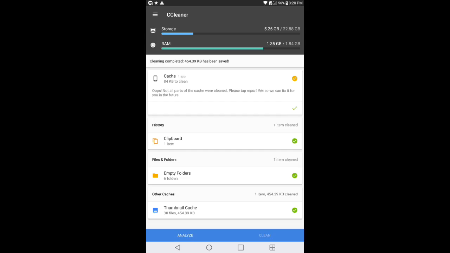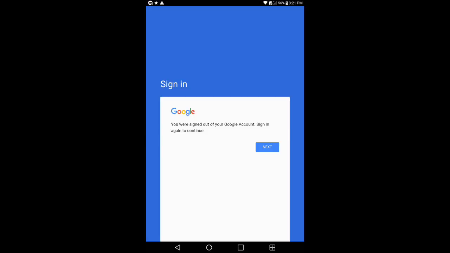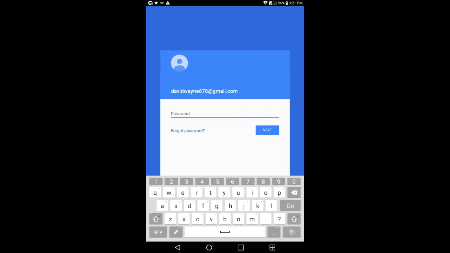The developer for this app will go in and fix the issue. It might take a couple of days, but there's no telling how fast they'll get to fixing it. I don't use CCleaner on my daily driver on my Android device because of this reason, it gives me issues not cleaning completely all the way through like it's supposed to. That's why I mentioned we should go into the Google Play Store and download a different app that I have been using for the last 2 or 3 days. So I'm going to enter my email real quick.